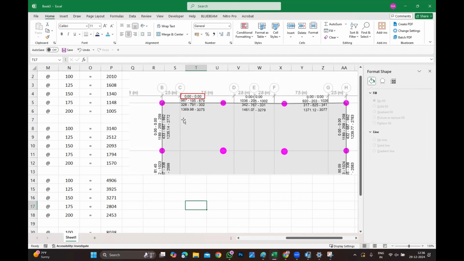People are misunderstanding the concept because they are ignoring this key point. Everyone knows the concept, but people are missing this data. Whatever the side face the software shows, they ignore it and provide their own side face reinforcement here. And it becomes like instead of 12, it becomes 16, it becomes 20, it becomes 50. Because you have a lack of understanding. And you don't know that when the moment comes, actually this rebar also is going to work.